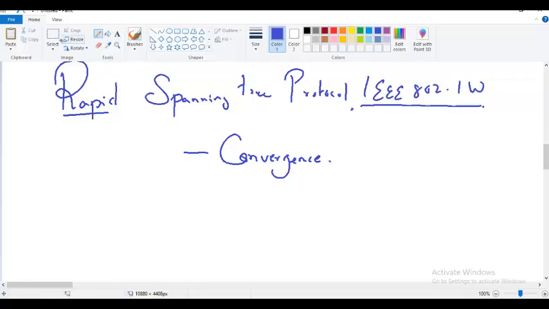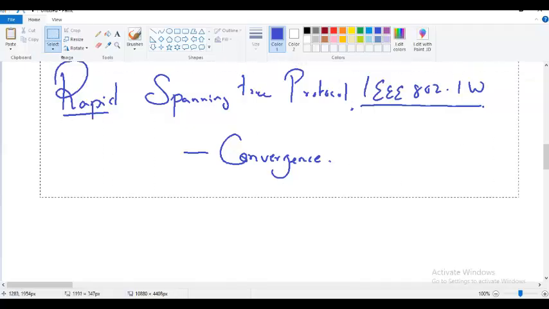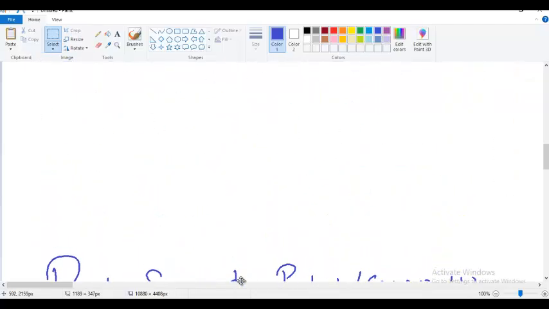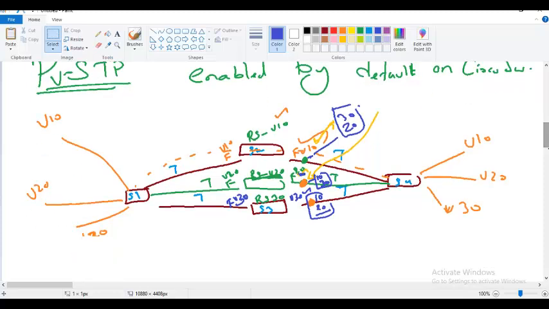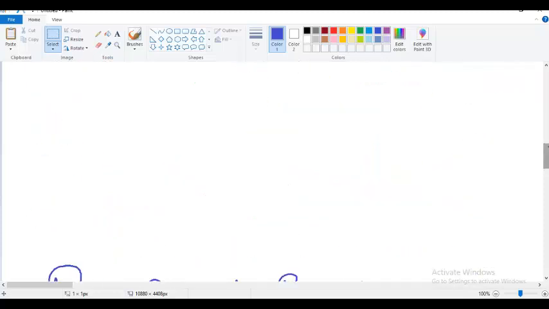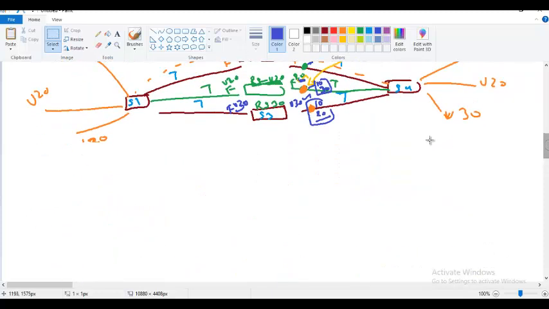Let us talk about the common spanning tree, the per VLAN spanning tree convergence. Slow in convergence. Why is it slow? Because it is timer based.